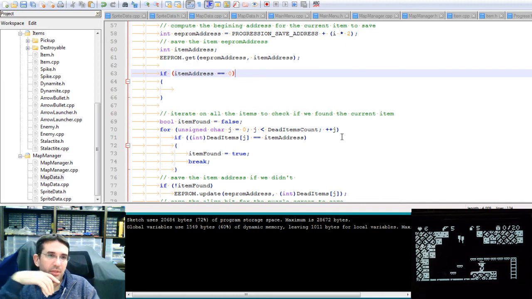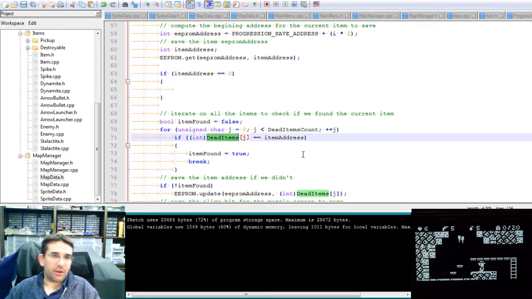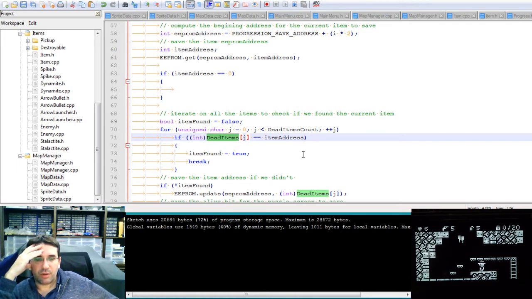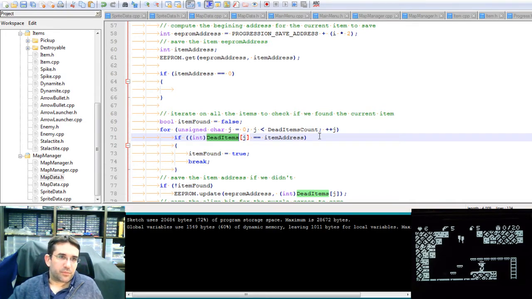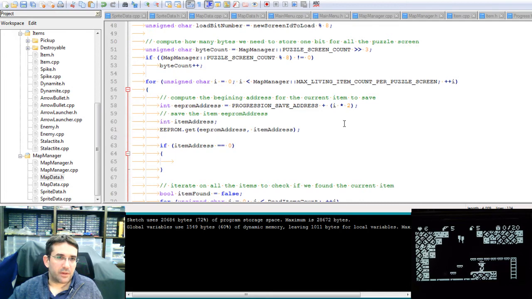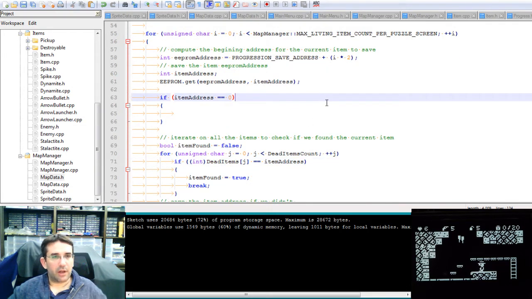Yeah, then that means it would be maybe easier to iterate on the dead item array first. But that's a bit annoying to go through the EEPROM every time. Honestly, it would be easier if the EEPROM contains all the items already saved, all the addresses, so we are sure we can find it. Well.